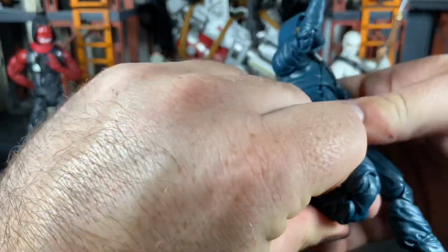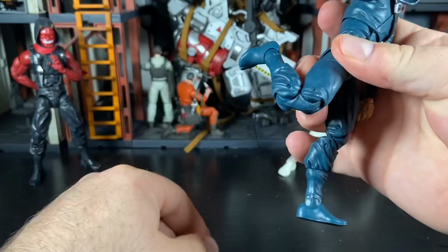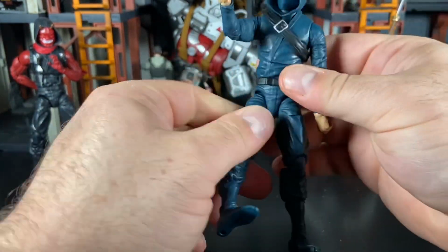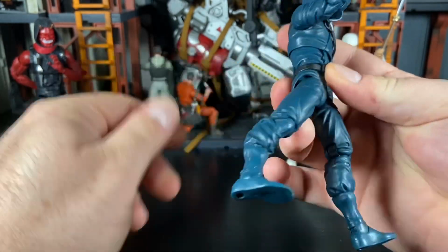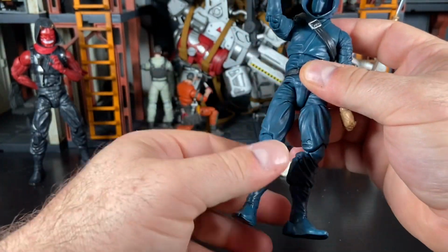Not a big fan of that. He does have double jointed knees on there. And just to finish up with that leg articulation, he can go forward about that far. That's maxed out. And then back. And you already saw the splits.